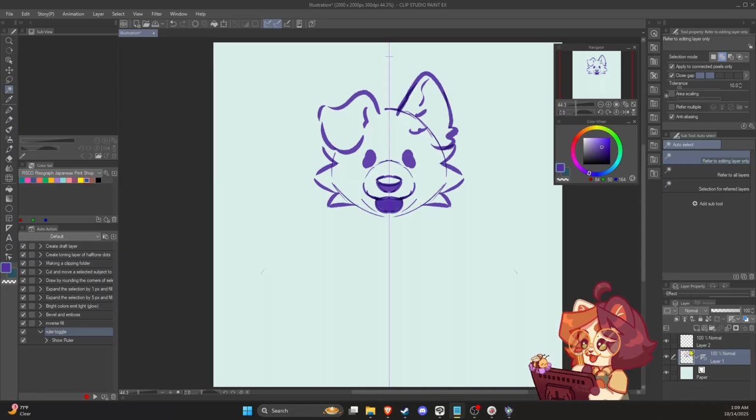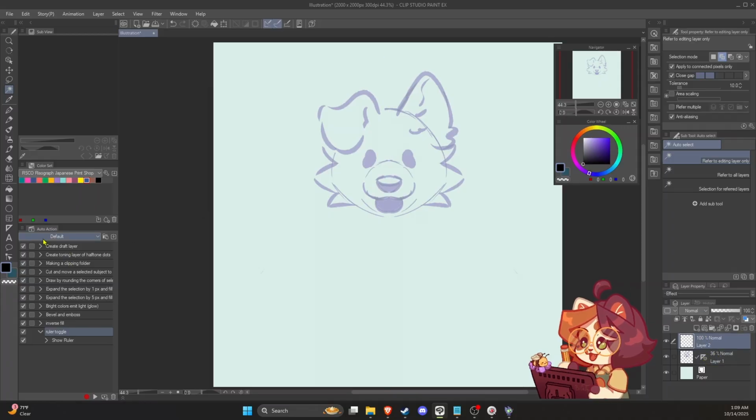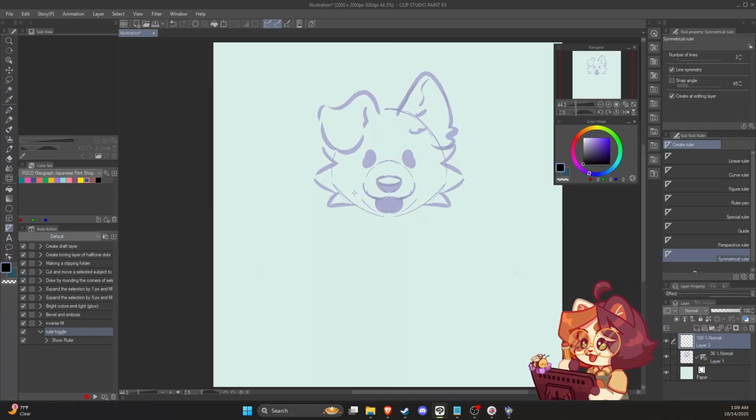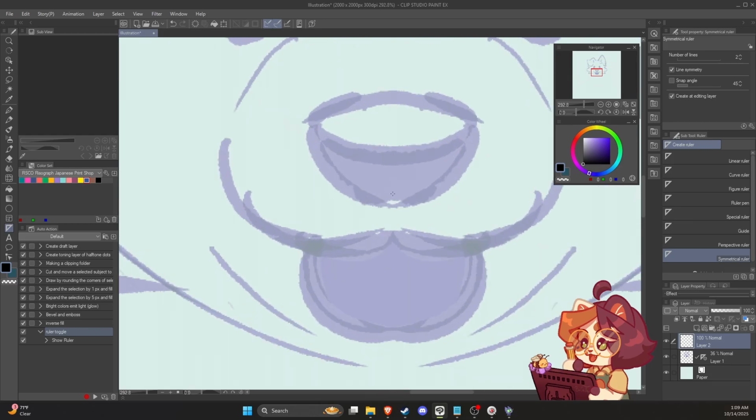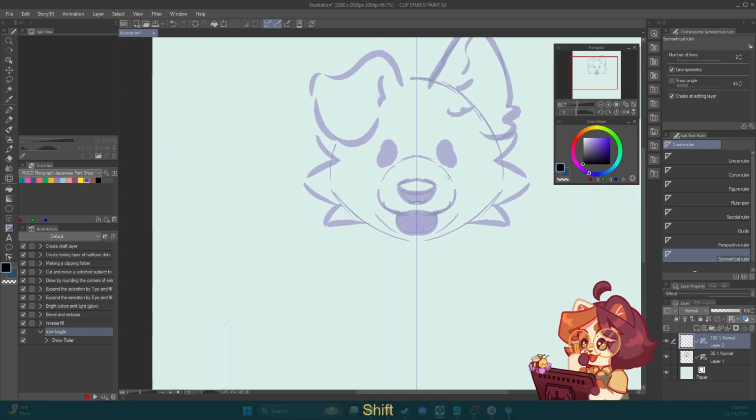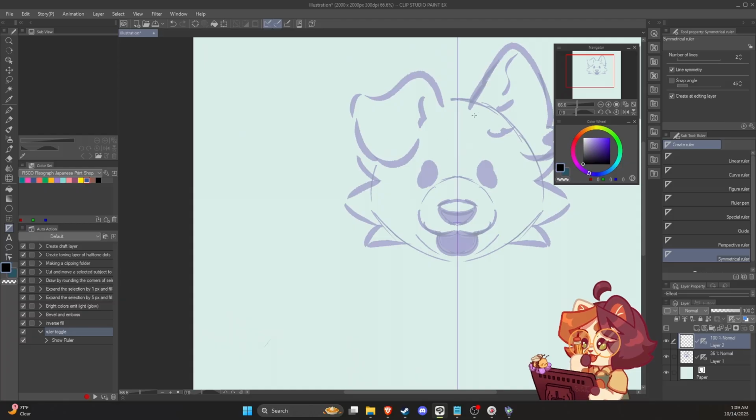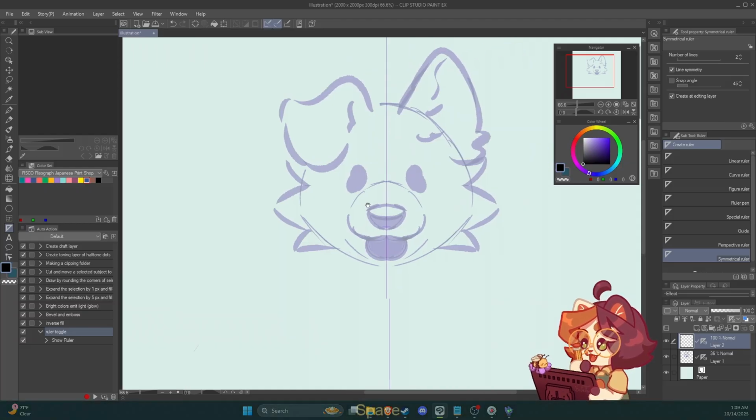Now, why didn't I delete the ruler earlier? Well, it's because we can actually use it again. So if I want to start line arting, for example, I don't necessarily want to try and guess where to place the ruler. Like, I would have to zoom in, like that is probably pretty accurate, but it's not going to exactly match the sketch beforehand, right?